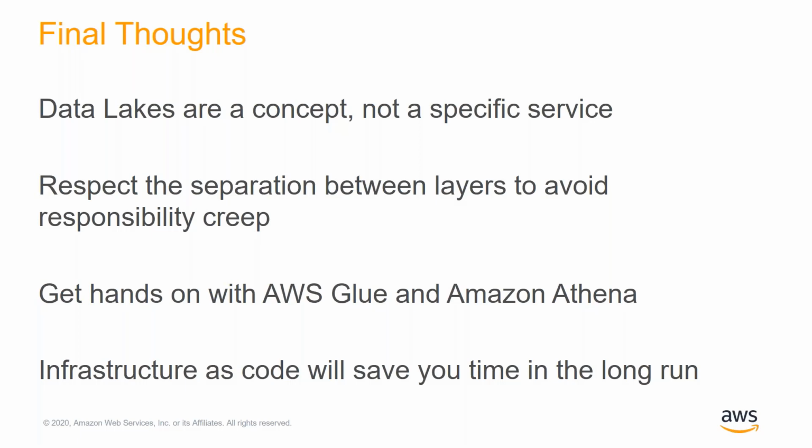I want to just emphasize that data lakes are a concept, not a specific service. You're not going to go into the AWS console and find a data lake service. Anybody who's selling you an individual product that says it's a data lake is likely misconstruing what they're doing, right? You can start with pieces of your data lake, things like the Glue data catalog and Athena, and start getting value out of some of the services as you build into more complicated and more sophisticated architecture patterns.